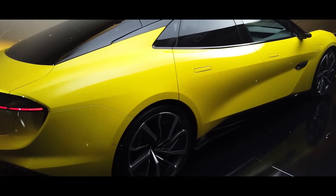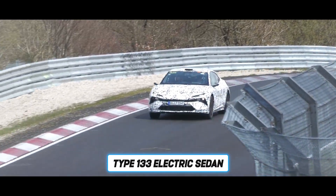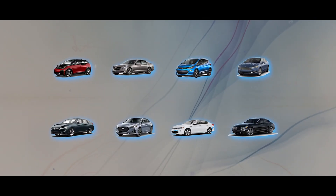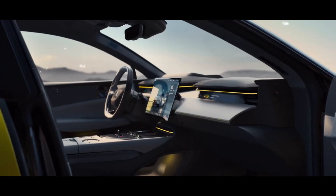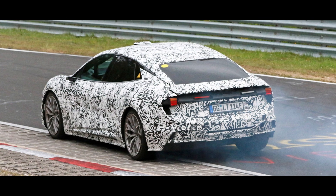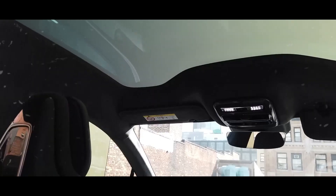Imagine a world where cars are a blend of innovation and style. Lotus, famous for its sports cars, has delved into the electric vehicle scene with the Type 133 electric sedan — and it's shrouded in mystery. Lotus is bringing that sports car magic to the electric sedan world. The Type 133 isn't just a car; it's a statement, a leap into the future. What secrets lie beneath its sleek design, and how will it reshape the electric car industry?